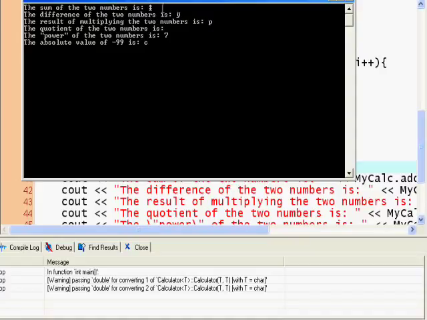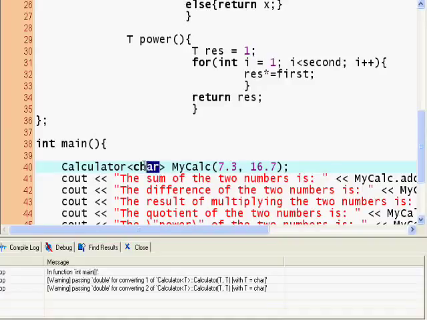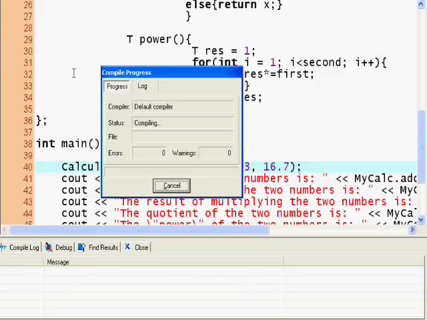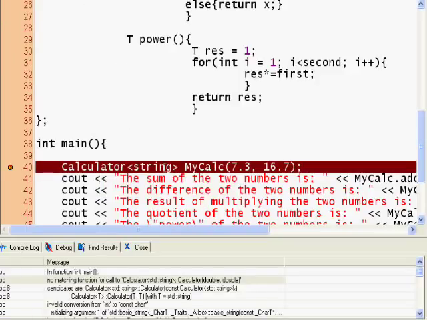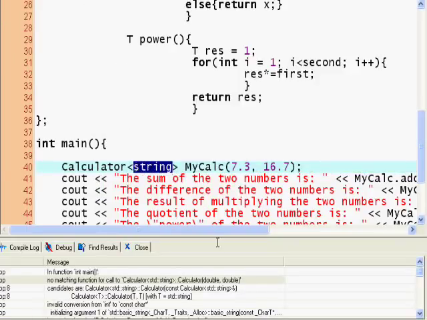I've never seen this one before, but so you could say this with string. That's the purpose of templates. You can do anything. Well, in this case you can't, because it doesn't take a string.